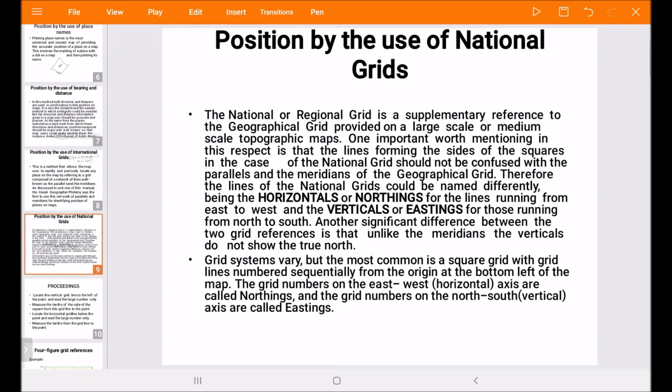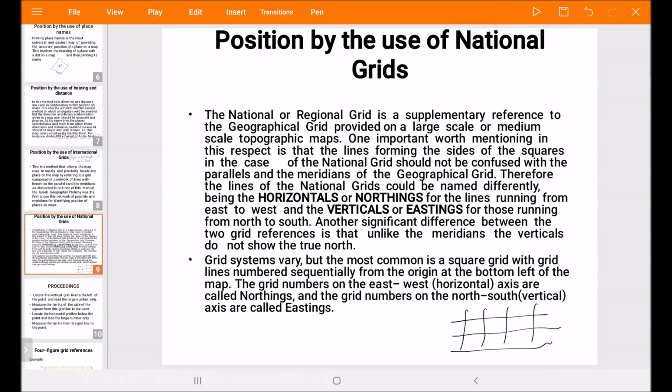In the case of national grid, the vertical line is northing ነው ያ northing ግን true north ለማሳየት አይደለም የሚጠቀመው. ሁለት ኢንተርሴክሽን ፖይንት በሁለት ላይኖች መካከል ያለን ፖይንት ኢንተርሴክት ለማድረግ የምንጠቀምበት ነው by the use of national grid line. For example, in the case of national grid reference, vertical ላይኖቹን easting ስንላቸው horizontal ላይኖቹን ደግሞ በምሳሌ እናያቸዋለን, horizontal ላይኖቹን which is northing በማለት እንጠራቸዋለን. All vertical lines are called easting, all horizontal lines are called northing.